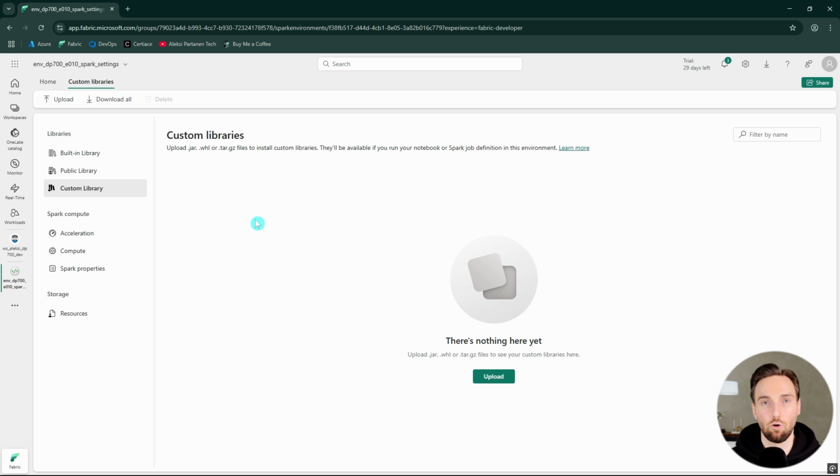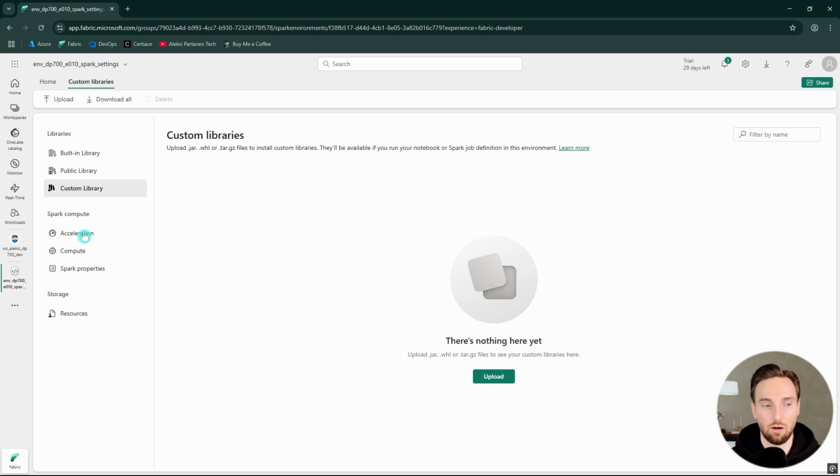And then we have also the possibility to add custom libraries here. So for example, if you have made your own libraries for your specific data processing needs, you could upload, for example, a wheel package to this section here, and then that wheel package or the library in that wheel package would be pre-installed to this environment and would be ready in all the notebooks that are using this environment.